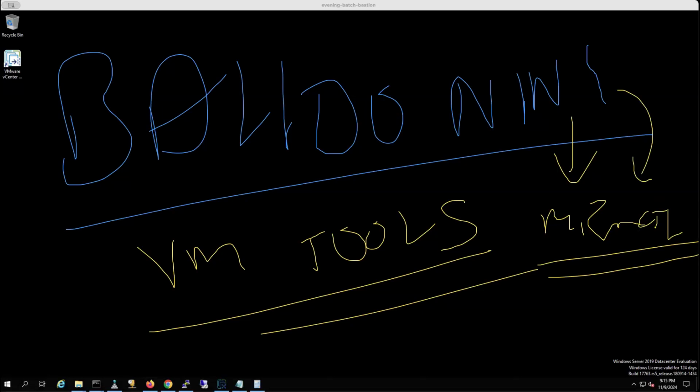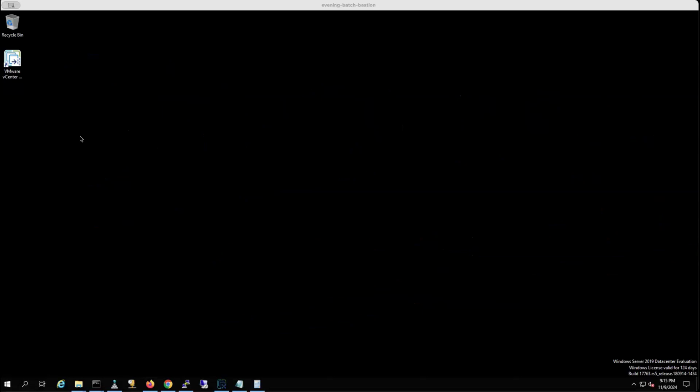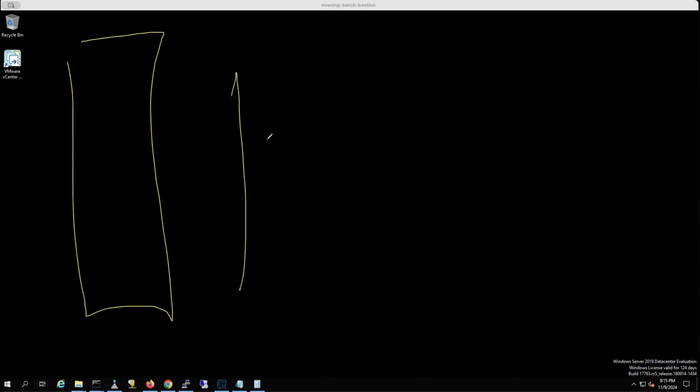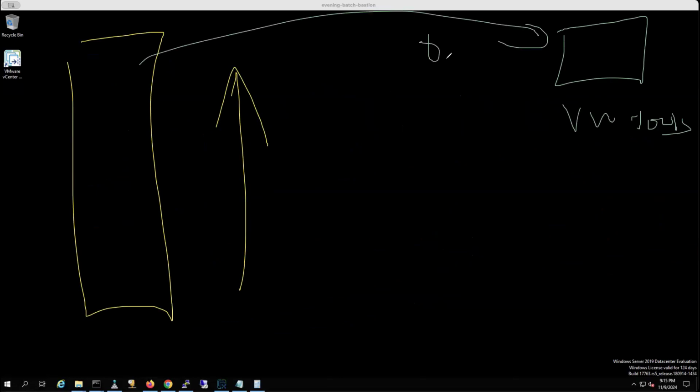Now, what is ballooning doing? Let me answer this question. If the ESXi is high on utilization, ESXi will talk to VMware tools. On a virtual machine, you install VMware tools, right? ESXi cannot look into the operating system.